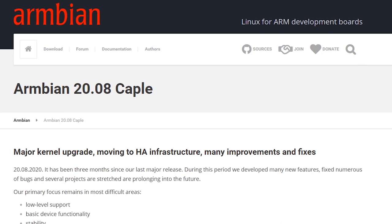approach in that they're trying to put together a fully fledged operating system that will work across an entire plethora of single board computers. And that really does open you out to the idea of being able to try different single board computers and have an operating system on there that you know how to use already, instead of being stuck into maybe putting a version of Linux on it that you don't know, or stuck with a version of Linux that is designed specifically by the makers of that board.